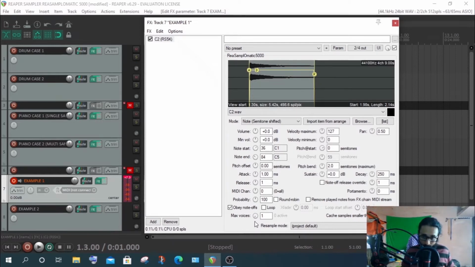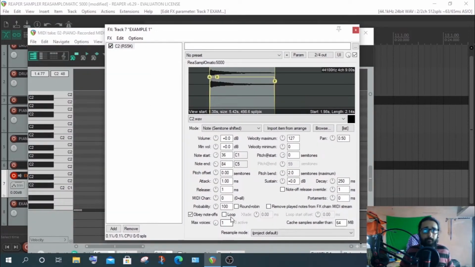My low sound could have extended to some extent. Okay, just listen, it is playing for this much duration. But if I play the next note, a higher note, that higher note will cut this lower note sound. Okay, just see. Because the sampler is currently monophonic. Okay, it can only play one sound, one voice at a time.